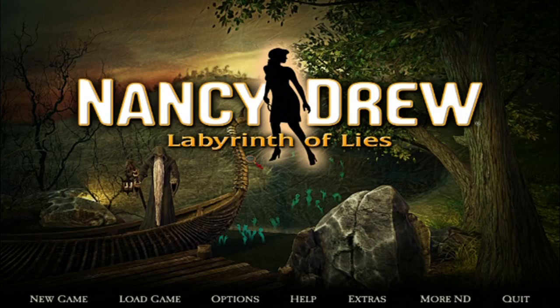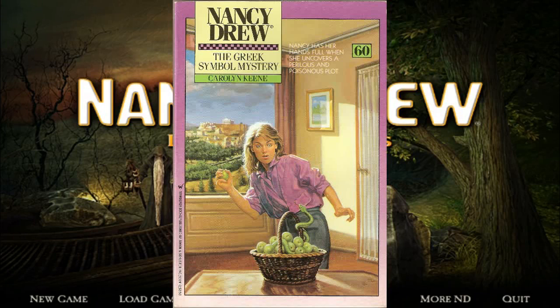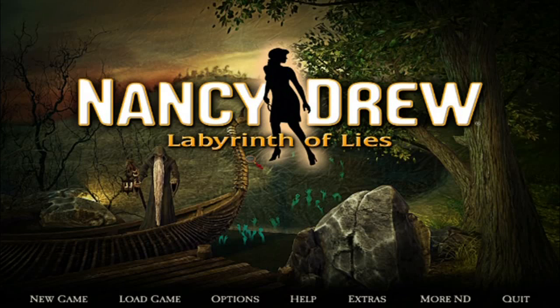I wish I could go into detail of the book, but I think the quickest way I can explain the story of Greek Symbol Mystery number 60 is that Nancy goes to Greece for a friend and neighbor, Mrs. Thompson, I think it was. She went to Greece to find Mrs. Thompson's cousin, and the cousin and the cousin's inheritance both disappeared. And in the process, Nancy is accused of stealing this mask that originally came from a museum. And that's kind of the correlation to the book and the game. But in my opinion, I think that's about it, besides it being set in Greece.